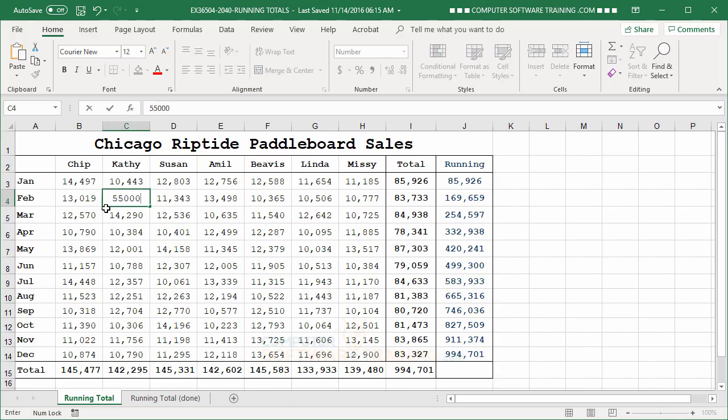By changing that, that's going to change that, and all the way down. Now if you imagine the old days when you did this on paper, what kind of mess that would have been, especially if you had thousands of rows on paper and you needed to change thousands of formulas going down, every one of them.